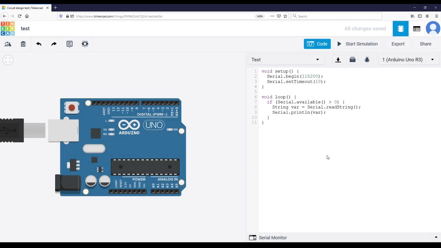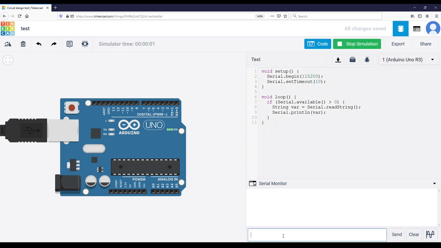And just to show you how you can work with serial communication on Tinkercad, for the simulation, you have seen that in the serial monitor here, you will just see the data when you have Serial.print or println, for example. And here is actually where you will send data from the computer to the Arduino board. So that's quite similar to what you have with the serial monitor in the Arduino IDE. So here is the same code I've used. I'm going to just start the simulation here. Okay, send this string, press enter. So it goes to the Arduino and then the Arduino prints it and you can see hello on the serial monitor.